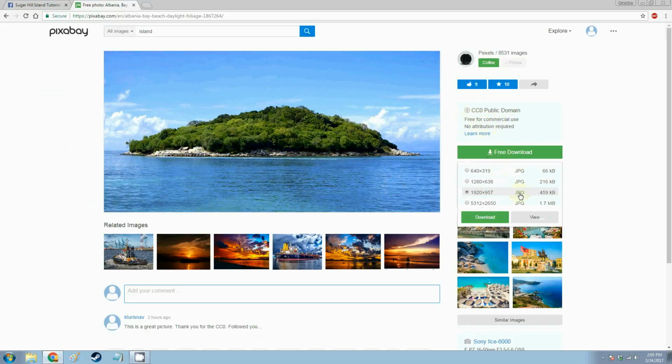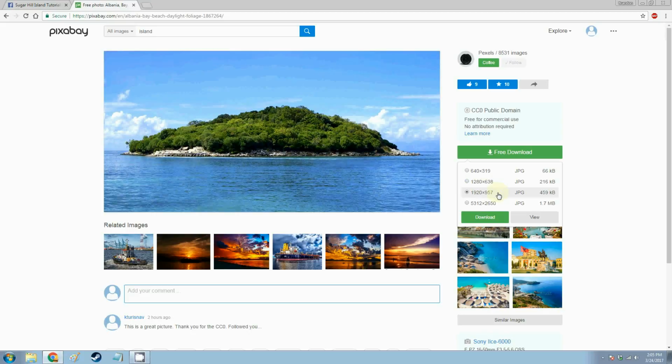Click free download. We're going to go with the default size of 1920 by 957, and the reason is that it involves cropping and what Facebook does to the pictures. So the bigger the picture is, the less crop area, if that makes any sense, you can put in your photo. So say this island was the size of my screen. Well, if I have a Facebook profile photo that's a square, I'm only going to be able to crop like 5% of just the trees. So size does matter with this kind of stuff, and I'll try to explain that more later. Anyway, get the 1920 by 957 version.